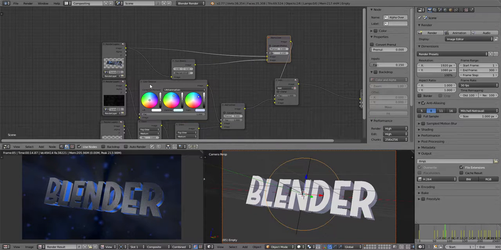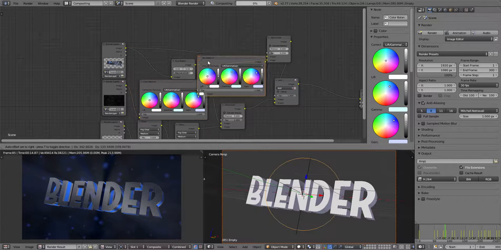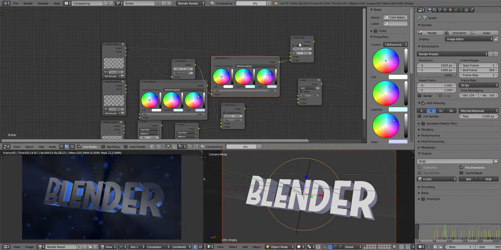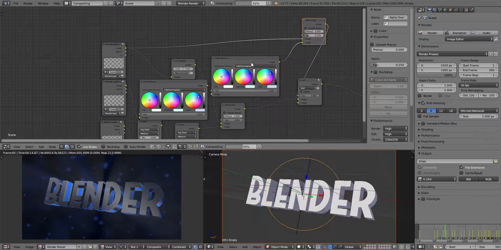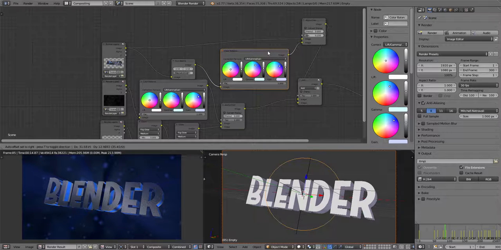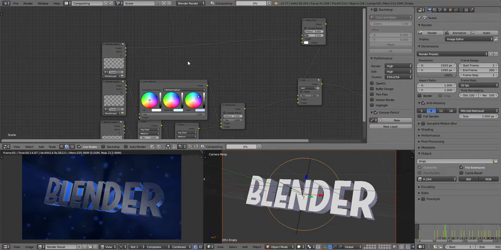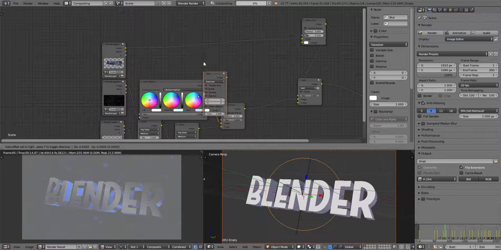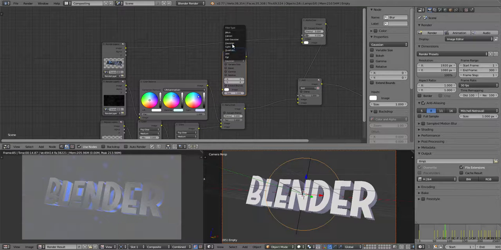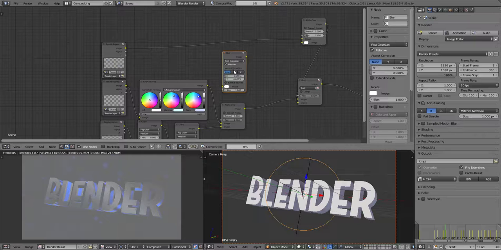Maybe if we add a color balance, Shift D, let's combine those. I don't know if that, hold on. I'm actually going to see if I can add a blur fast Gaussian relative Y. How about 5% right now?